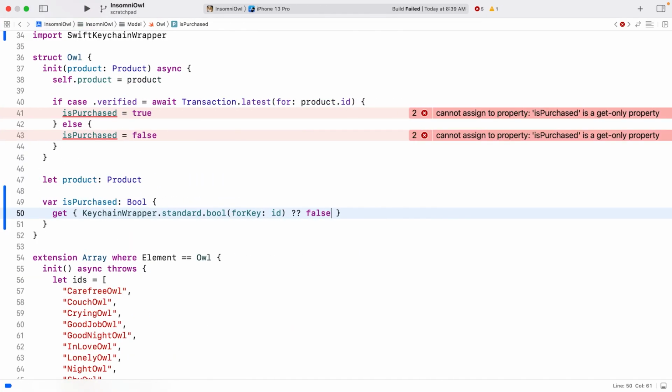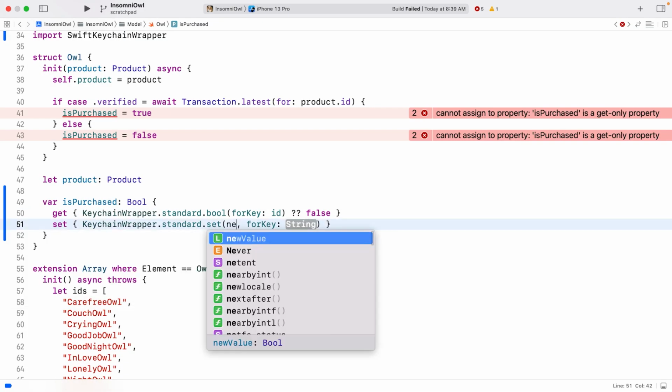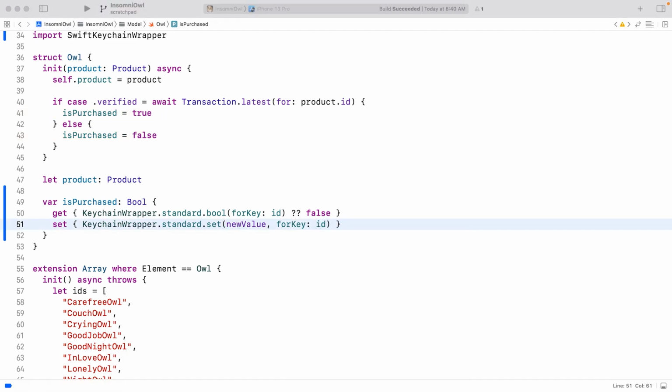And we'll of course need to allow for that value to be set. Because that has a default value of false, we'll only need to overwrite the value when it needs to become true.